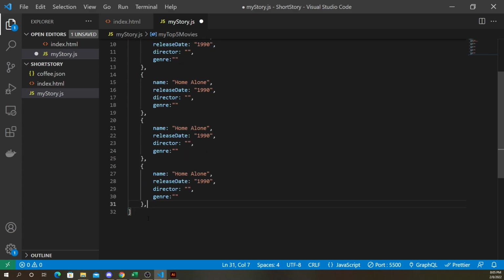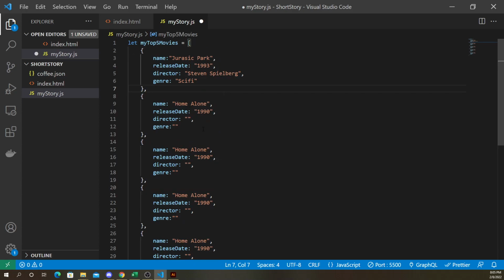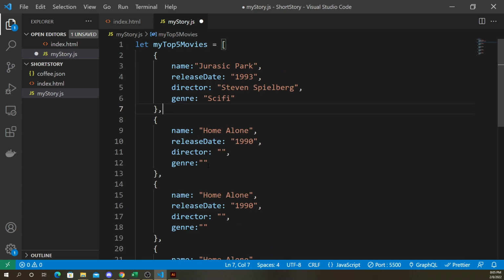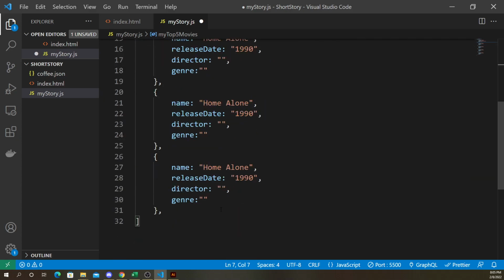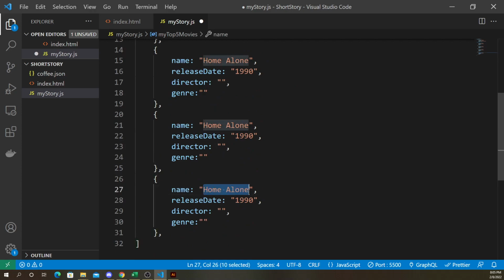Top 5 movies. So we got 5 of them, and they all have different data. Well, no, they're just copies of Home Alone right now, but you get the idea. Let's make this last one different. Lost Boys.